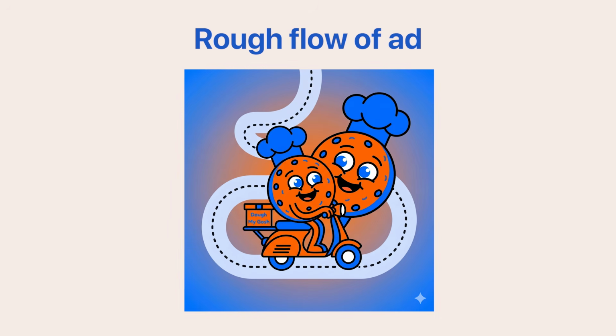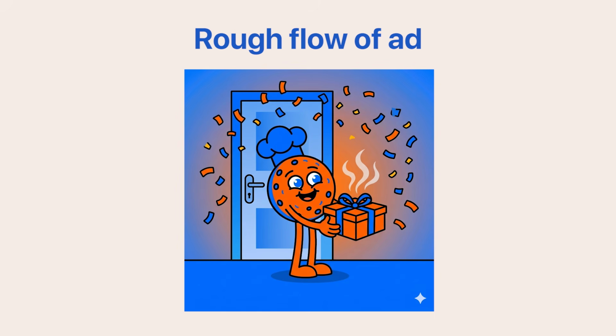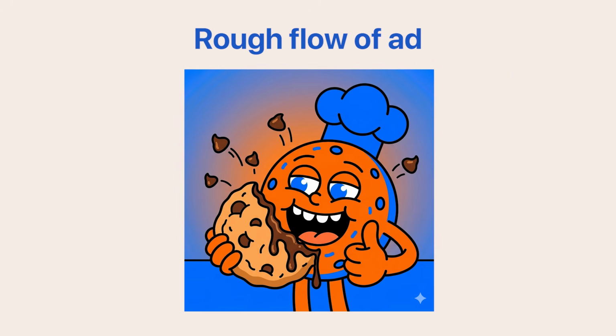We'll see a delivery coming straight to the door with someone on a scooter. Then the delivery cookie will be holding a fresh set of cookies. And finally, it ends up with the cookie really happy. So as you saw there, each image used the previous one as a reference point. So we've got this fairly consistent cookie mascot, and now I'm going to put all the images together and create the ad and the video.